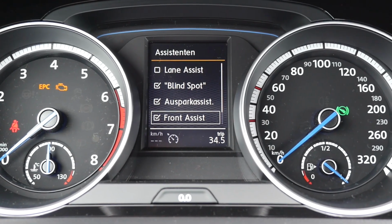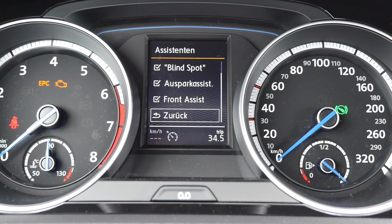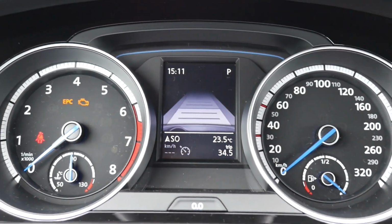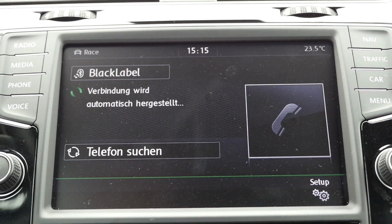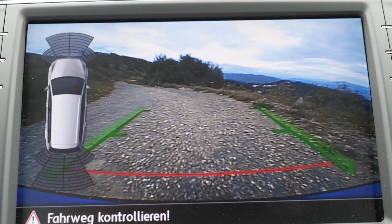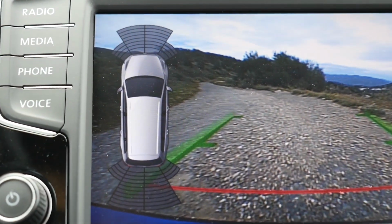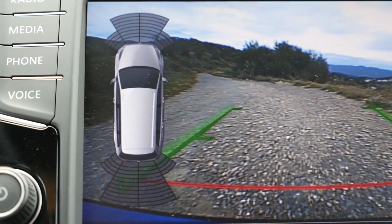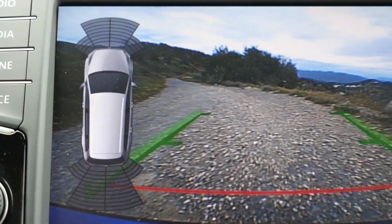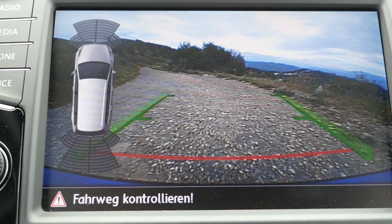There's also a parking front assist, so that you don't hit something in the front, but we also got a rear view camera. I can show you that as well. So let's set it to the rear gear, and then you see the rear view camera. You got a combined view. On the left side you see the sensors, actually my favorite view, because you can really measure the distance very well, also with the electronic system. And on the right side you see the rear view camera, quite a good solution actually.